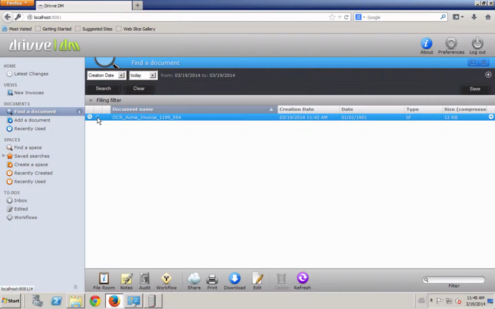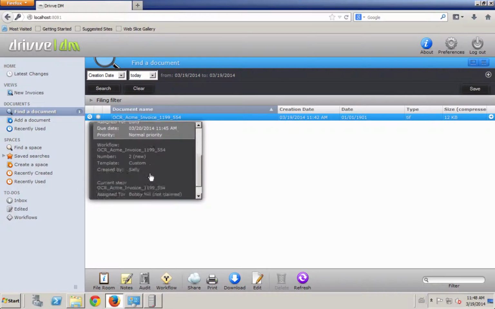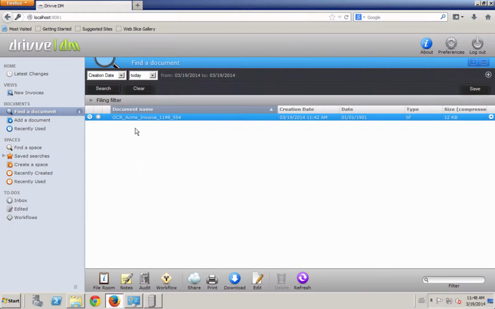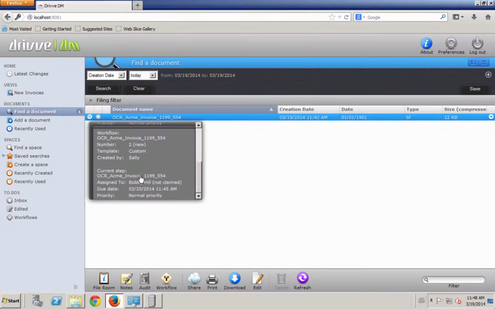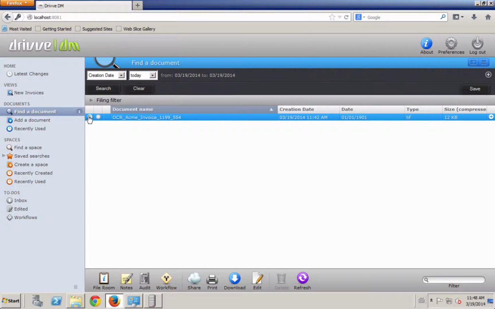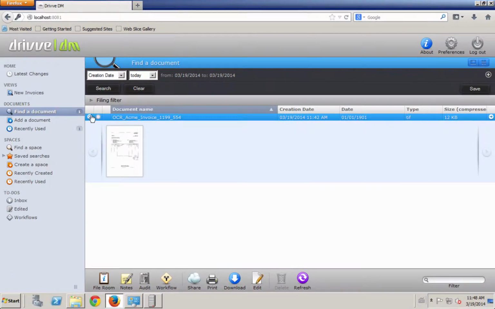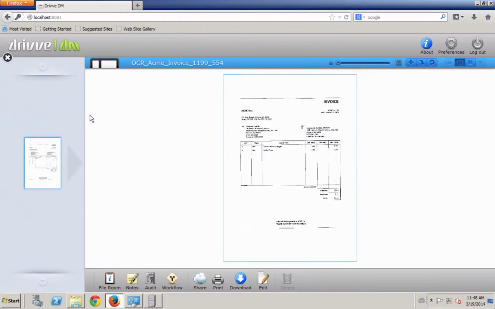Also, if I find a document there, I can see the workflows for that document and the audit trail for what status that workflow is in. And if I select it, it'll actually take me to that workflow. So let's say if I pick that one up, I think actually Sally needs permission to view other people's workflows, but if you had that, it'll take you to see the workflow itself.